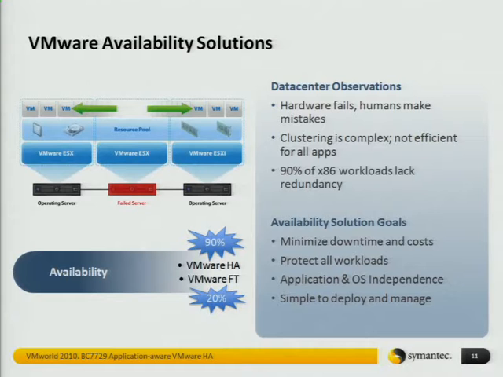Somewhere around 30-40% of the time, when you have a failure in your environment, it's actually not the OS. It's not the virtual machine. It's not the hardware itself. It's actually the application. The application either hung or the application crashed. And in this case, VMware HA actually has no clue that that's happened. So is that a concern for any of you? How many of you use VMware HA today?